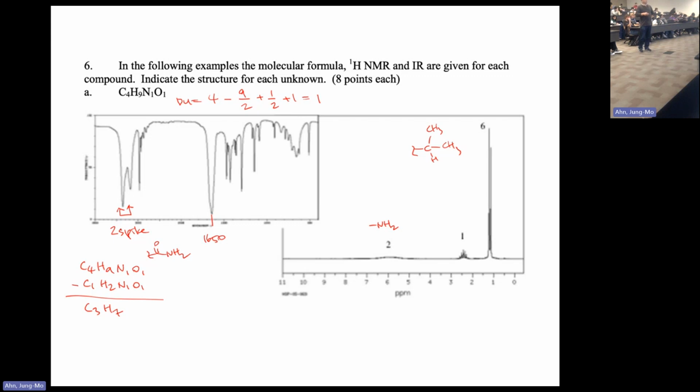So the 2 methyl groups have to be identical. And then next to the 1 hydrogen, that's why it becomes a doublet. This is typically the pattern of the isopropyl group. So if you recognize the isopropyl pattern, then you have an easy time solving the structures. This is an isopropyl group, and then you only have this piece and that piece. So you just have to put it together, and that is the structure of this molecule. So this one's a pretty simple one.